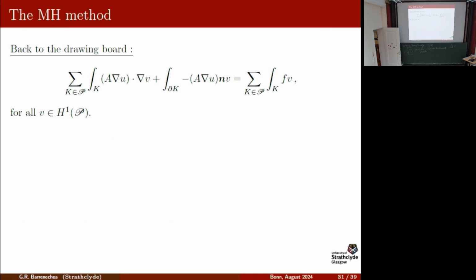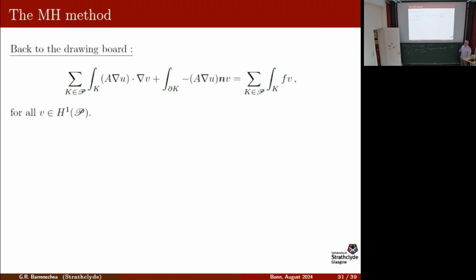So for this, we go back to the drawing board, and we remember the first step in the derivation, which was multiply by broken H1, integrate by parts, and then this was my Lagrange multiplier. And that led to local Neumann problems. So now we got inspiration from the domain decomposition community, because people picked up on things like this: the additive Schwarz community with non-overlapping domains went from pure Neumann problems to Robin boundary conditions at some point in the 1990s. So we did something that resembles that.